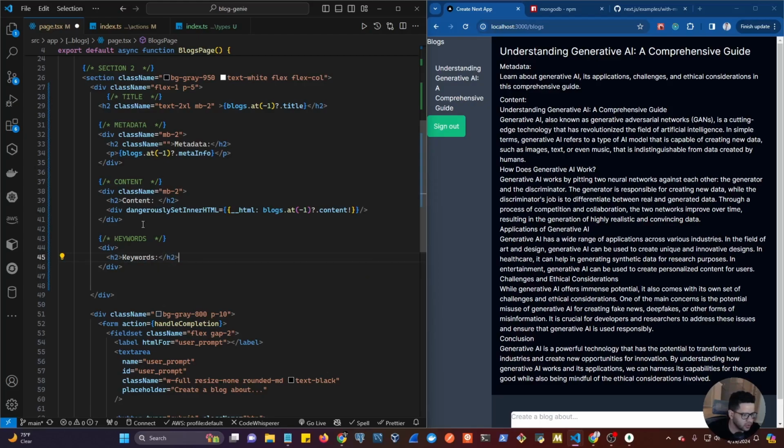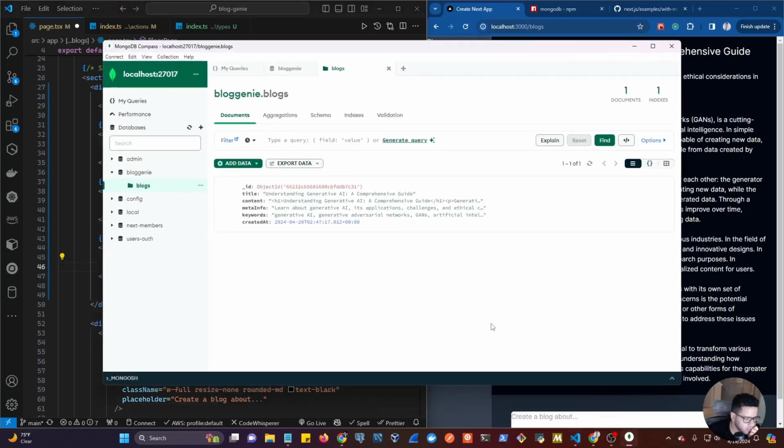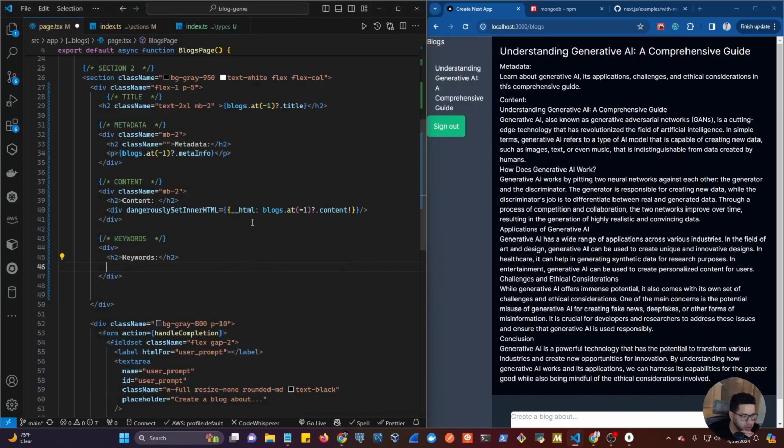And then what are we gonna have here? Let's look at the keywords. Keywords right now is one single string, so we can split each string by the comma here to kind of display everything. Let's see how it looks.